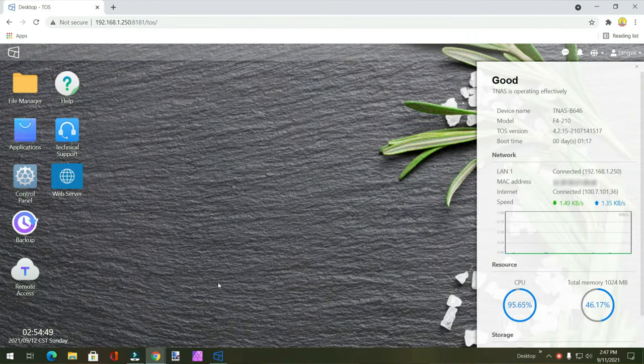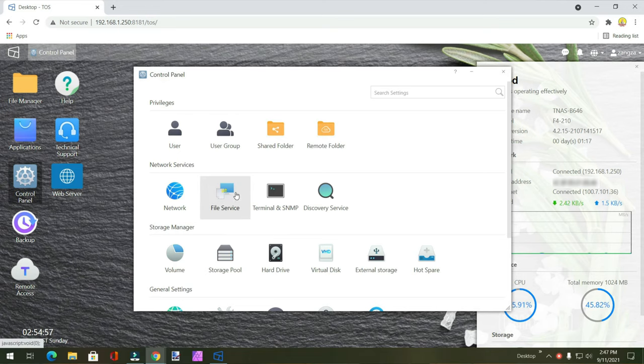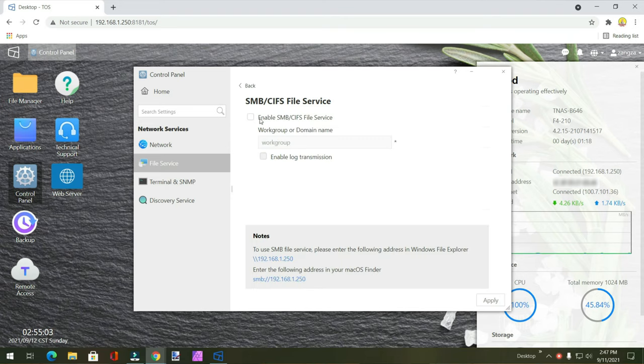All right, so now that we're back in Windows, I went ahead and opened back up the TOS. So now you go into control panel, you go into file services, SMB CIFS services, enable SMB CIFS, and click apply. But if you are in a domain, enter your domain name here. And if you want to enable log transmission, which we'll go ahead and do that, why not?